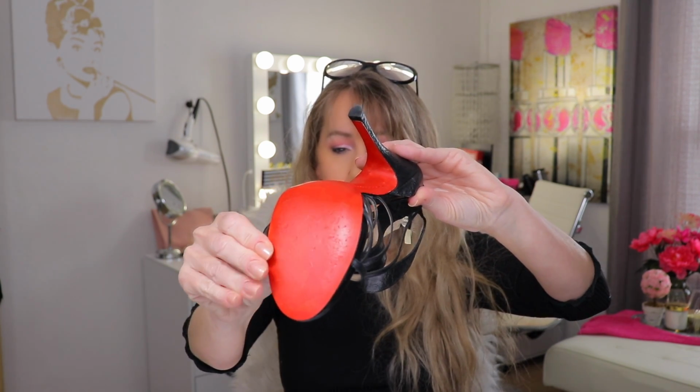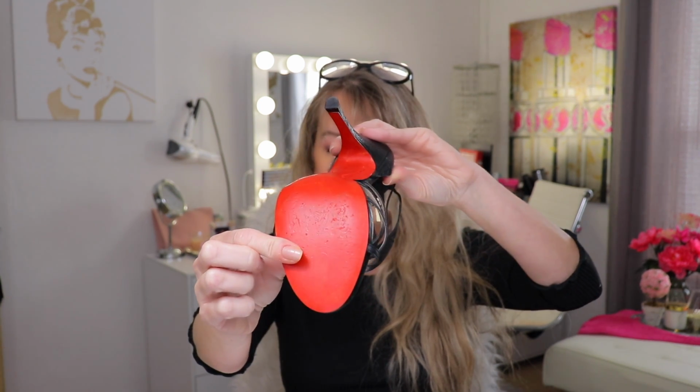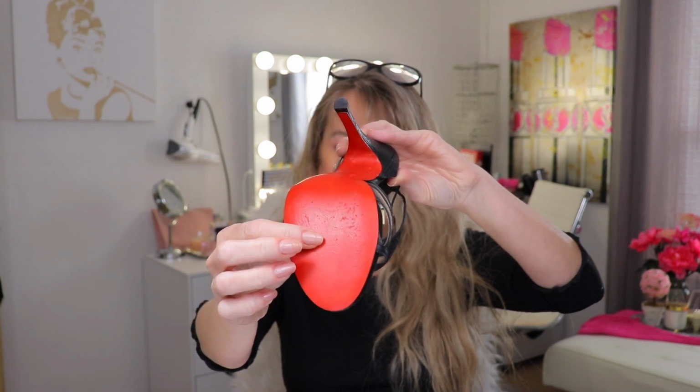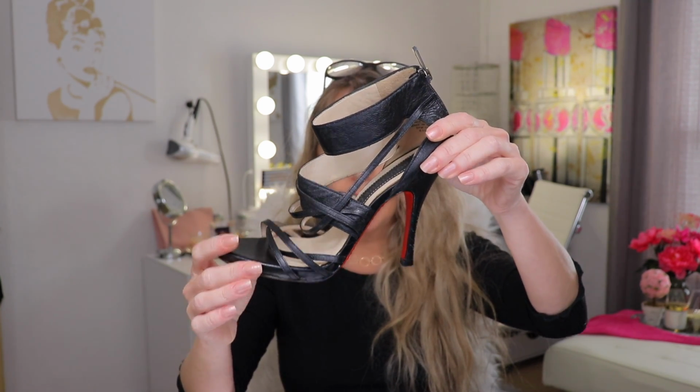And yeah, it's amazing. Now, you can tell these shoes have been worn before because you can see all the little imperfections in the sole. But I'm glad I tried this on a pair of shoes that I didn't care about so much, just in case it didn't work. But like I said, I'm just going to keep it with one coat. I'm going to just fly with that for right now.